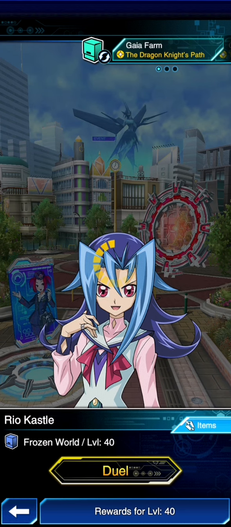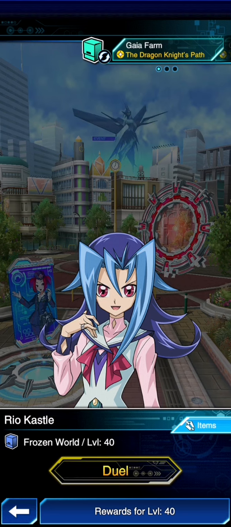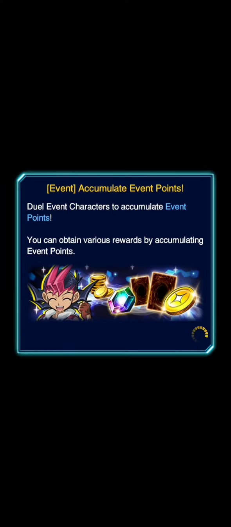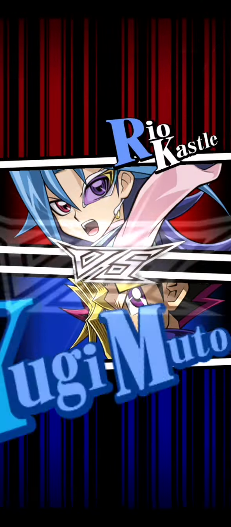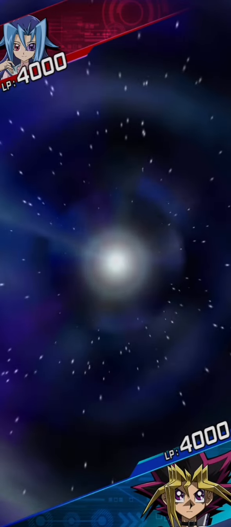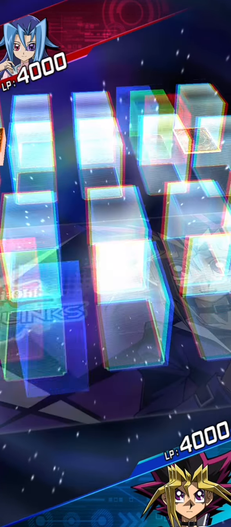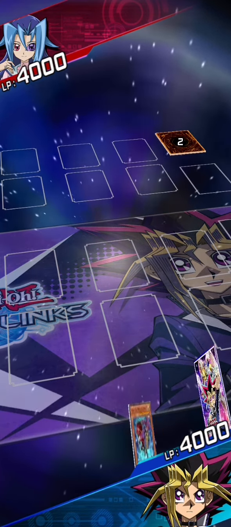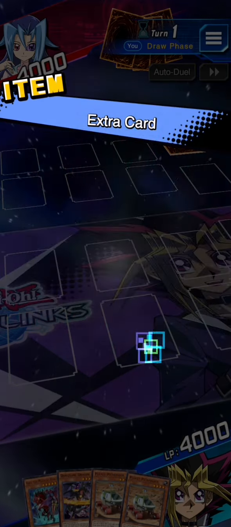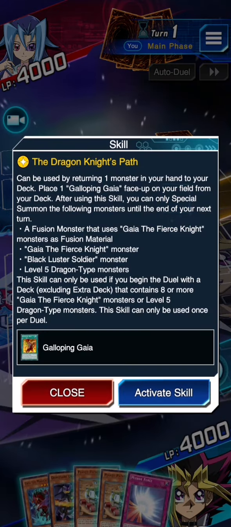Make sure all the items are still equipped. Yep, let's see how it works in practice. So let us go. This is only my second time using this Gaia farm. I used it once before this, just to make sure that it did work. And now we're just going to make sure and do it on camera. Okay, so this isn't a fantastic hand, so we can activate the skill.